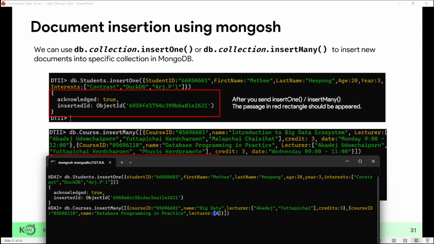We have อาจารย์อัคเดช and ยุทธพิชัย. Now I will add more lecturers because it will be the same as the first document and I don't want it to be like that one, so I will add Puit. Don't ask me why. Credit is 3. Okay.